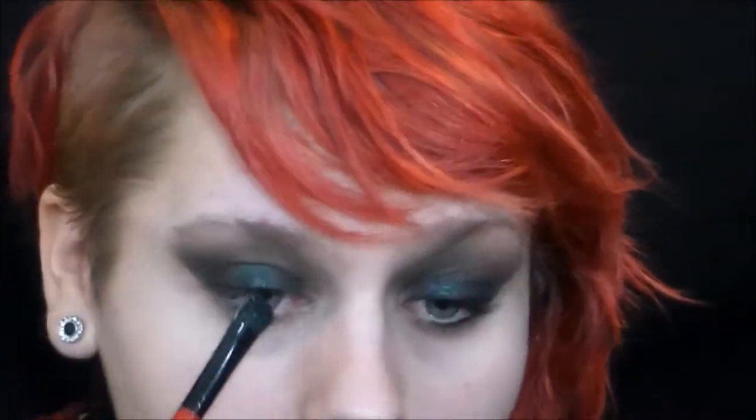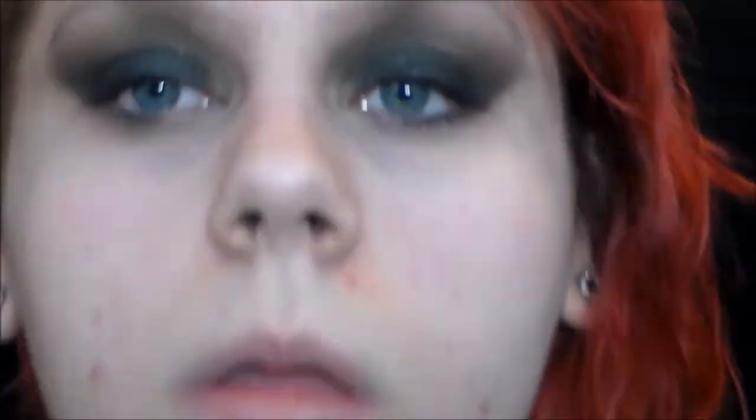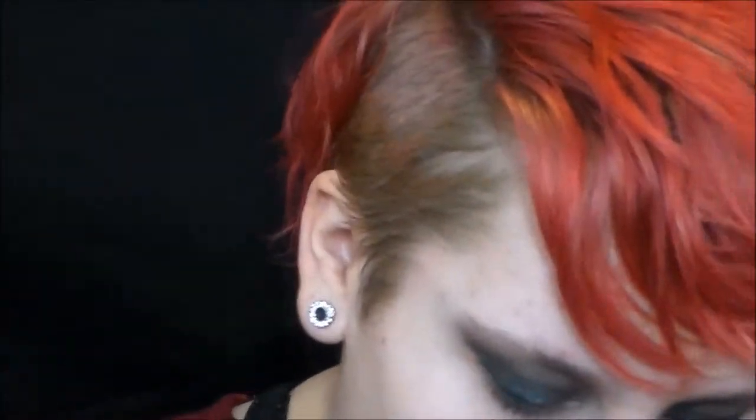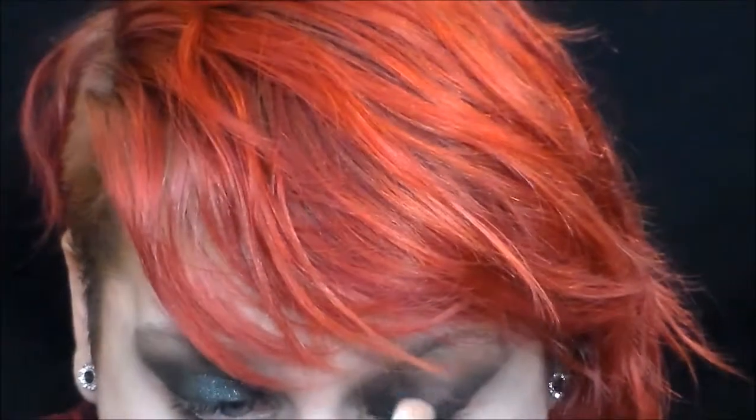Now I'm taking the silver shade — that is like my shade. I'm definitely planning on doing tutorials with it because I can do a look I love within five minutes and it's super grungy. Just packing that all over the lid with the light side of the brush and as you can see it's super glittery. Now I'm taking the shade next to it that's a little bit lighter and a fluffier brush from Wet n Wild, putting that in the middle to make my eyes look as big as possible.